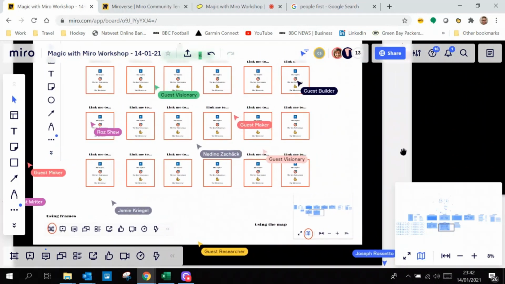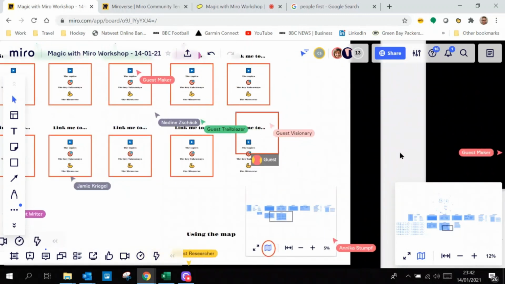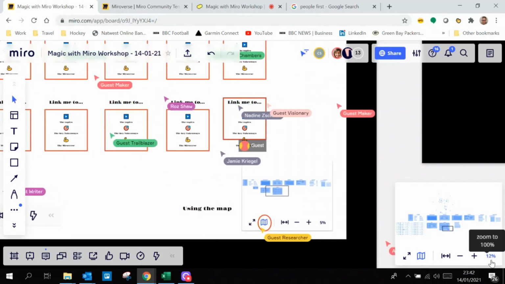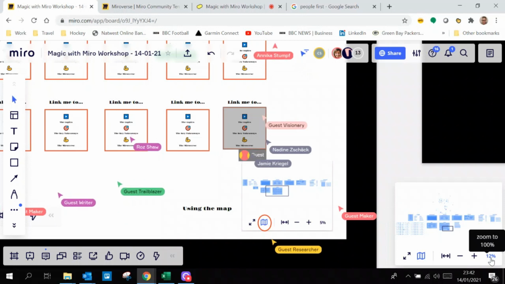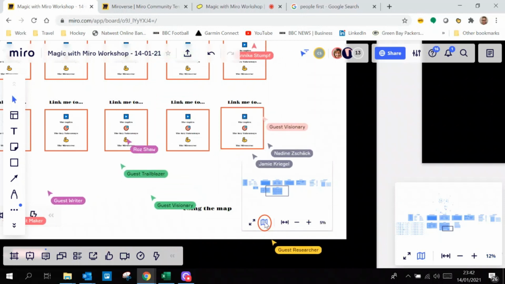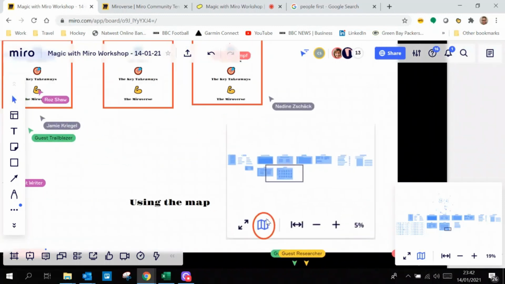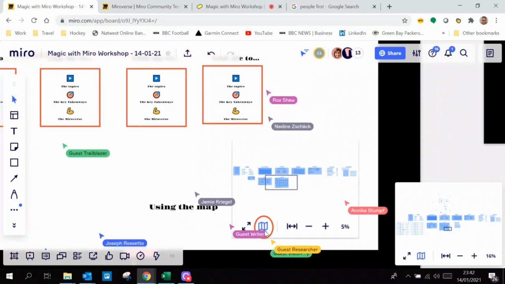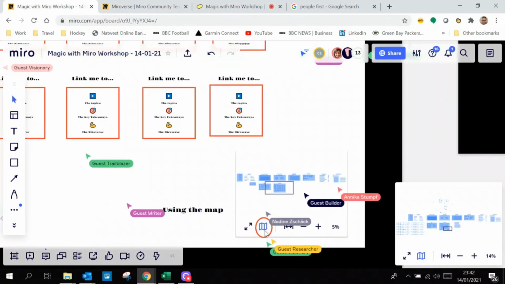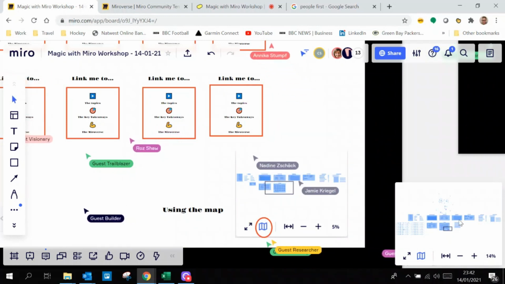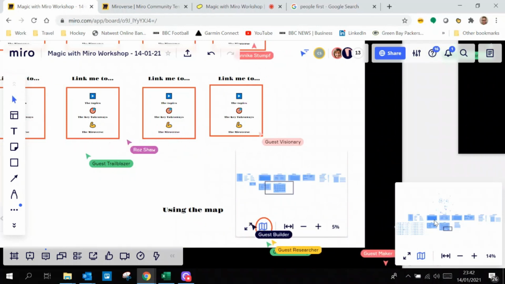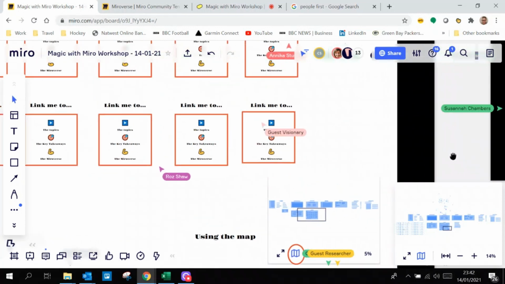You've also got the map. In the bottom right-hand corner of your screen, you'll have a little percentage, and if you hover over that, there is a map button. Again, I've circled it in the bottom right-hand side here. If you press on that, it makes a map appear on your screen, and that's just another way of quickly navigating around all the frames. It's more useful if you are familiar with what frames are what, but again, it's another tool for navigation.